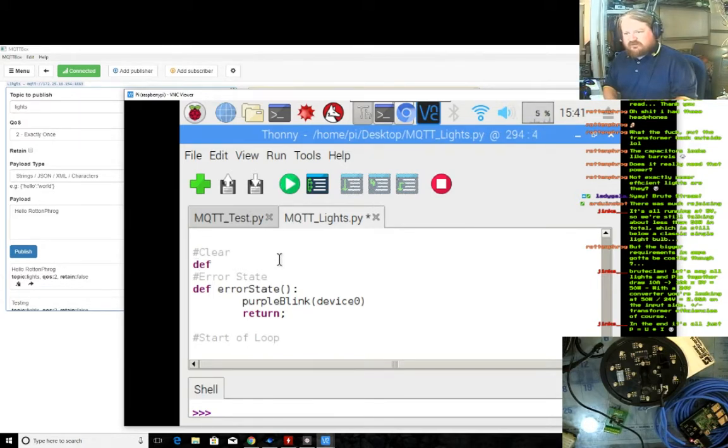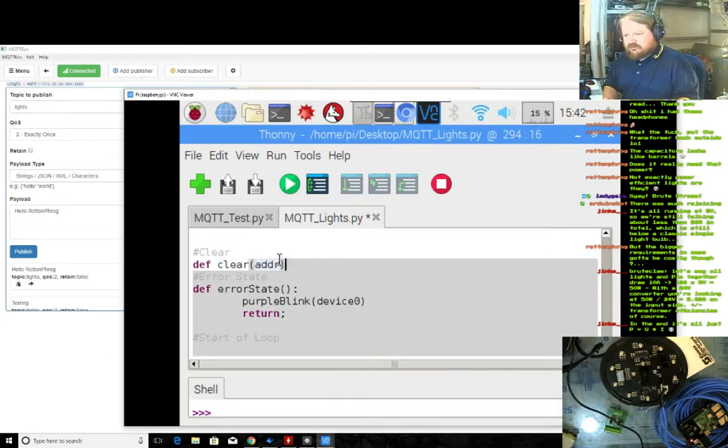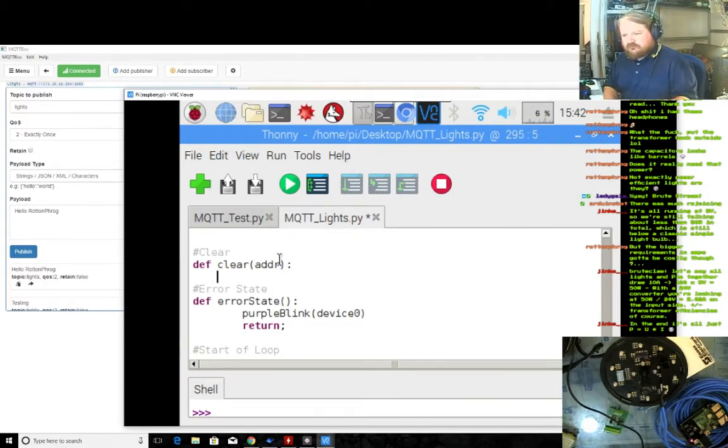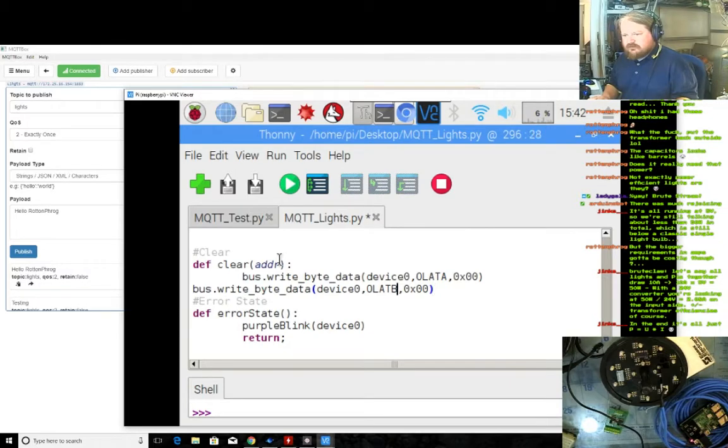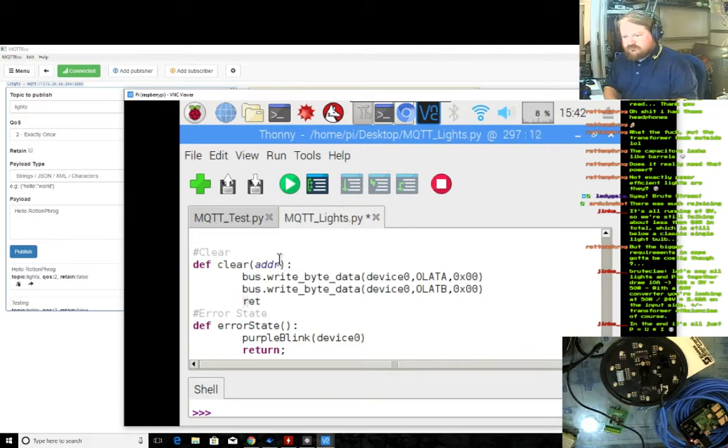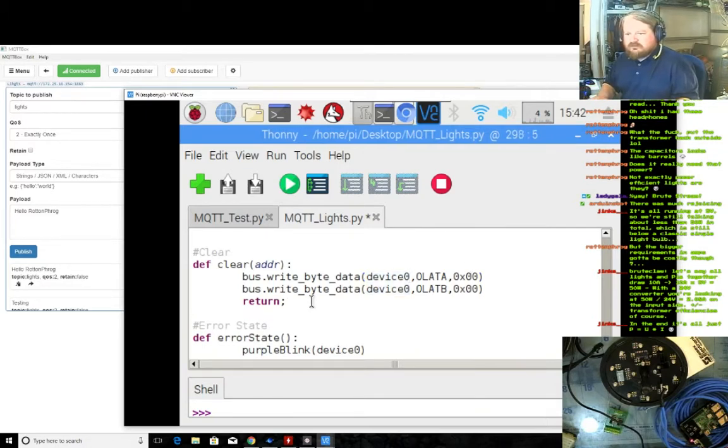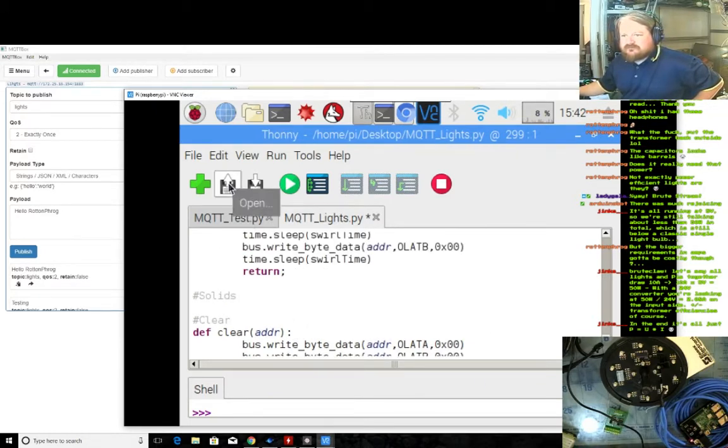So the clear state, def clear, so I have the clear state now.